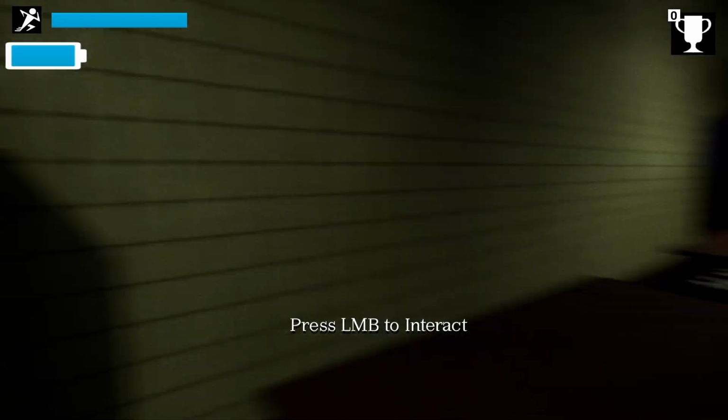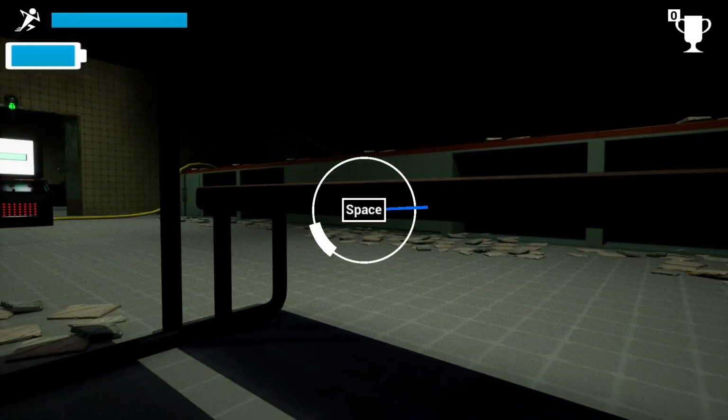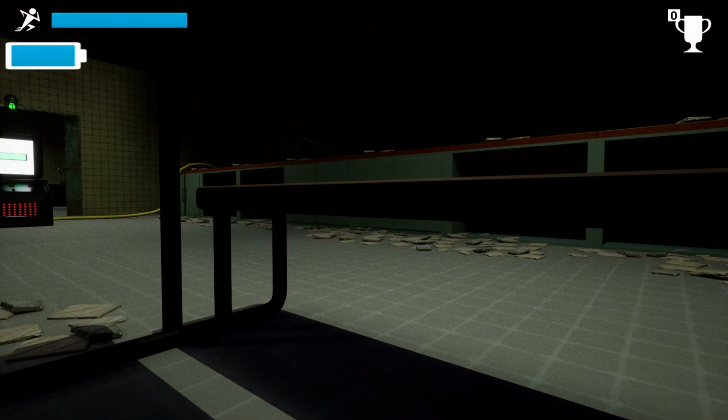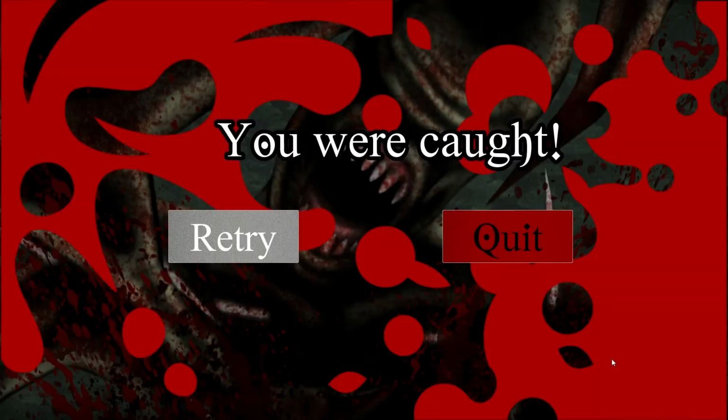Where'd he go? I guess he was too far away. If he's too far away from the locker, he won't actually grab you out, just because it takes so long for him to get there. It just kind of expires. But this one I think should be close enough. Yeah, it pulls me, looks at me the correct way, and swipes at me. So that's that.